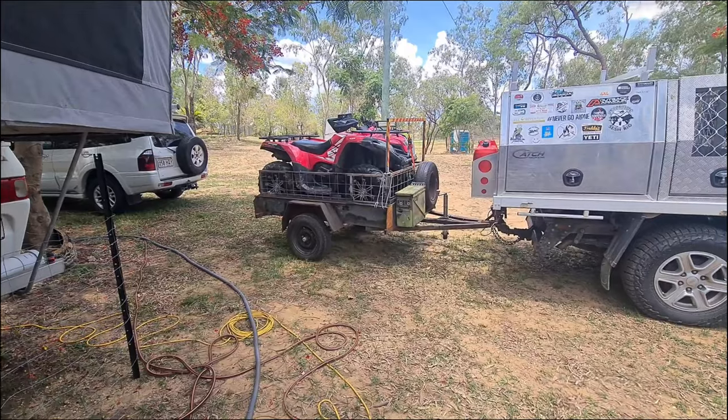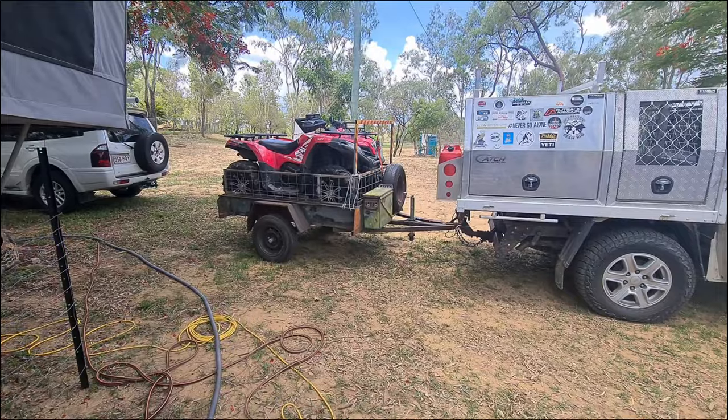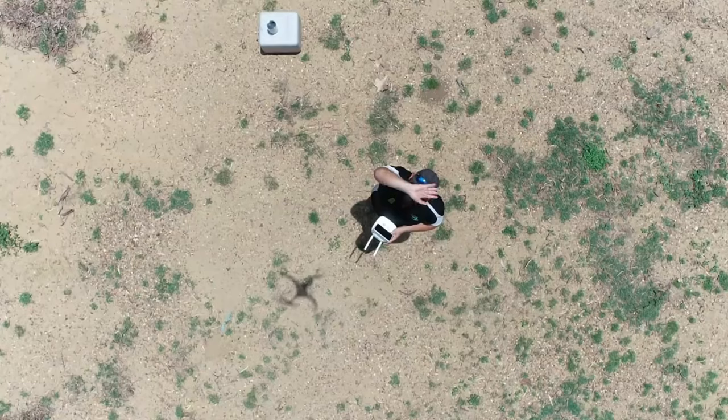I can't wait. We're gonna go down the Bedekin River on the quad. Pack the dog for a run, for a swim and that, go and explore. So see yous when we get out there. This place is that spectacular and beautiful. I'm gonna get the drone up and I'll show you the bird's eye view. Enjoy it.